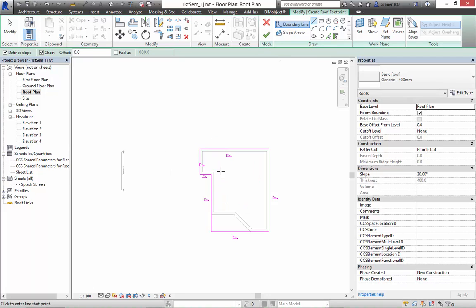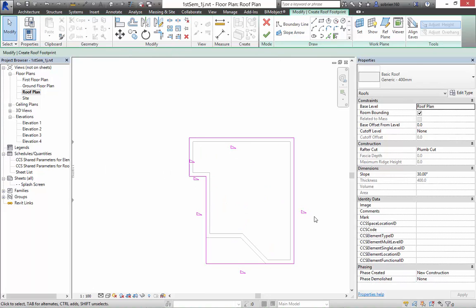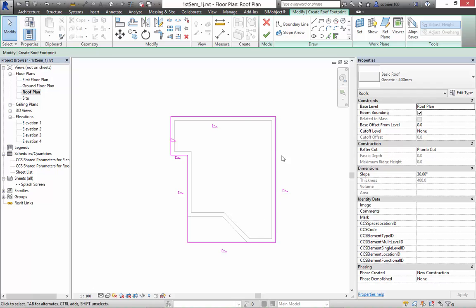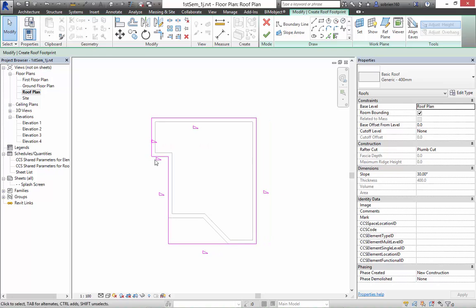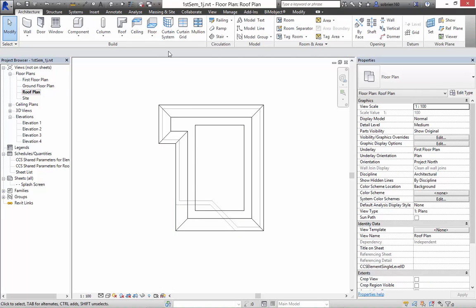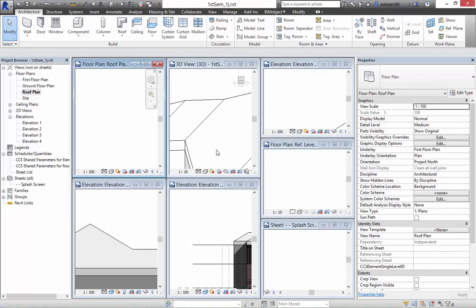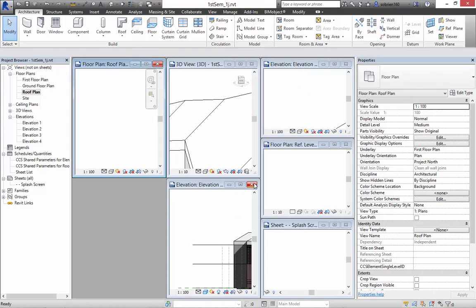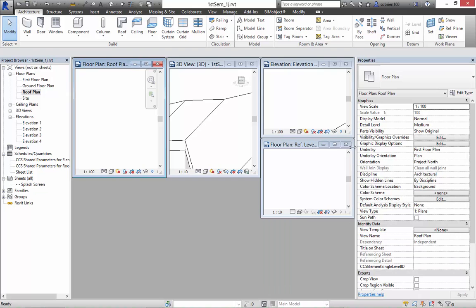And again, just to reiterate, these little angle triangles here, this means there's a slope shooting up from each one of these sides of the roof. So if I accept this roof, the shape of the roof is, let's just put on WT and just switch off things we don't need.